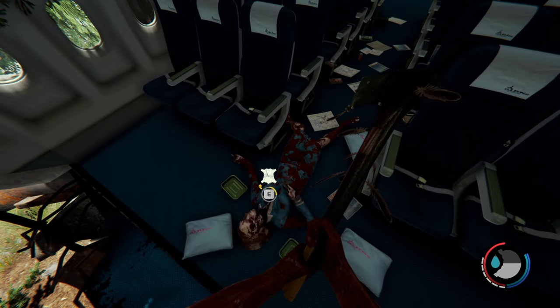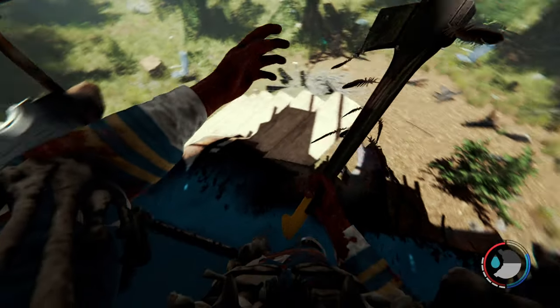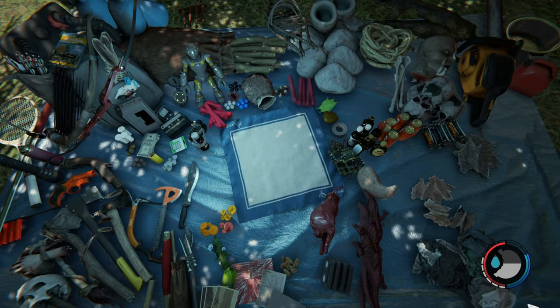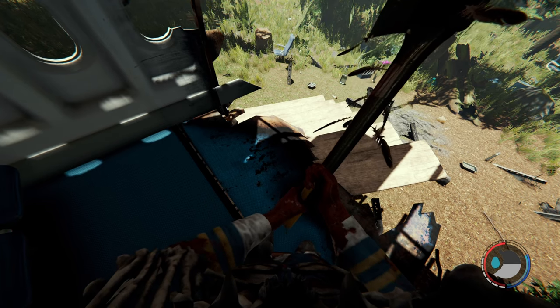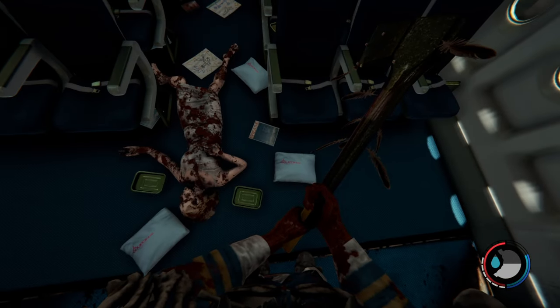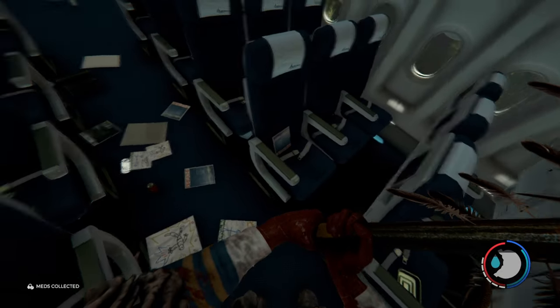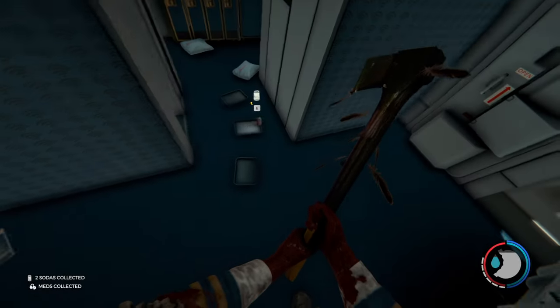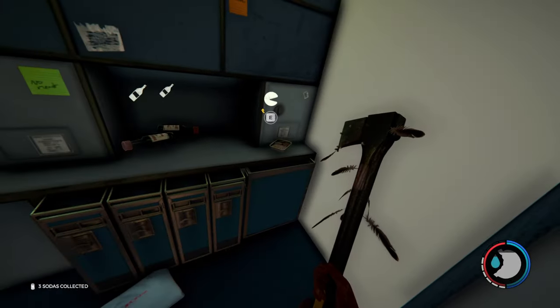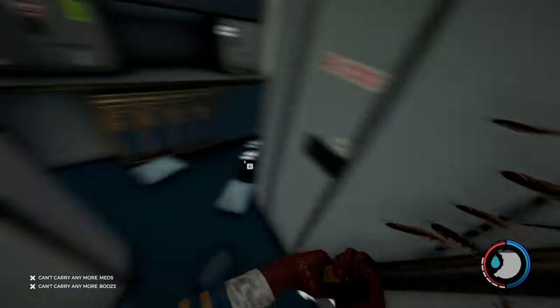What did that just give me? What do I have? What am I wearing? What did you just ask me to do? What am I wearing? I'm wearing... That's kind of funny. Alright. Got meds. Plenty of drinks. Don't need that. Alright.